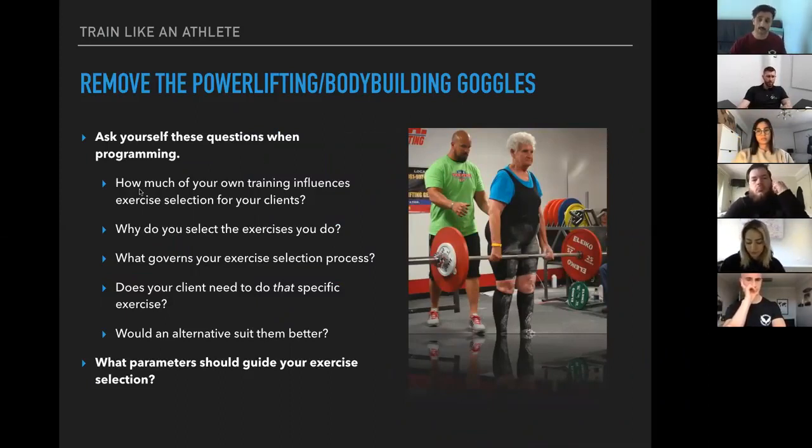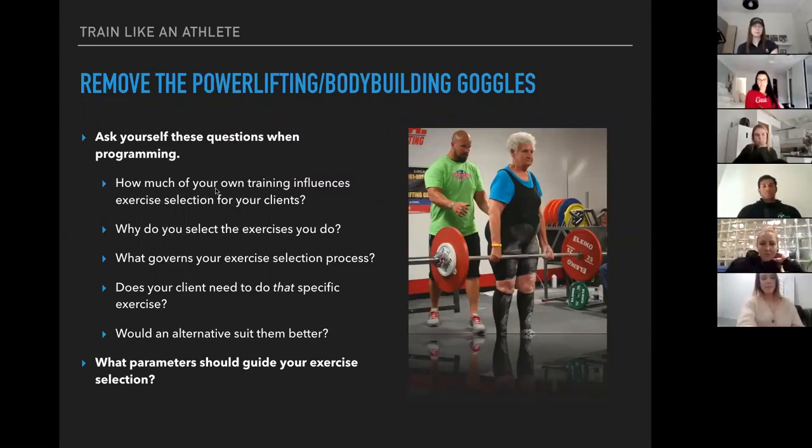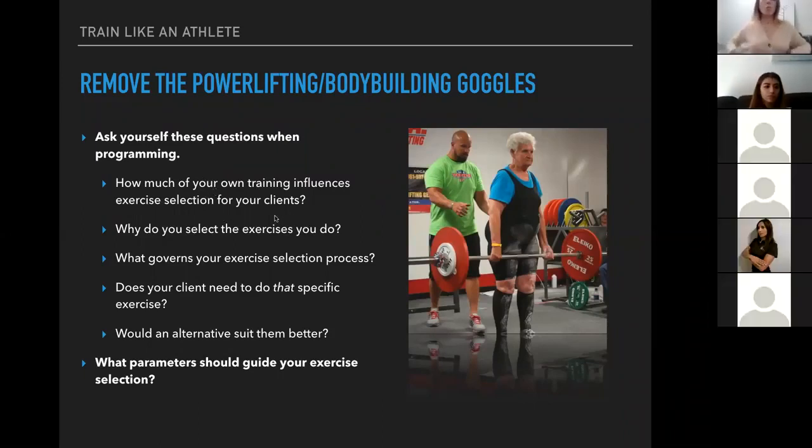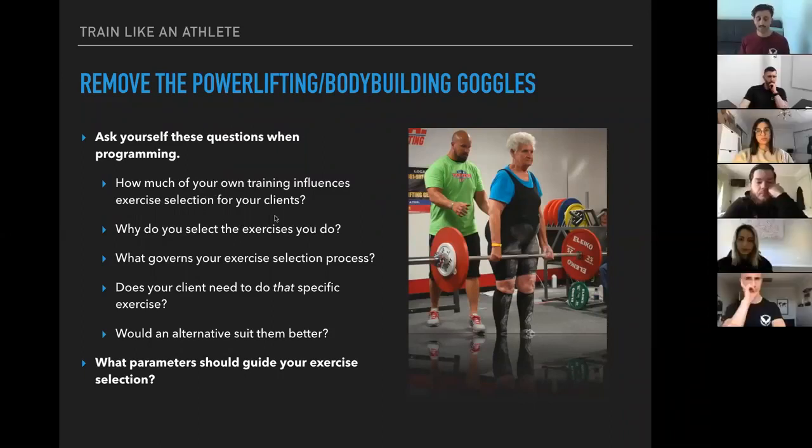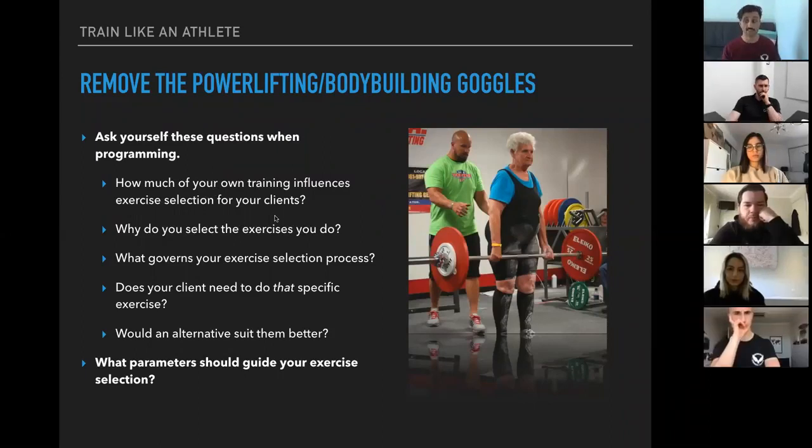We've already spoken about how your biases can potentially influence your programming and the exercise you include. And we need to ask ourselves, does this person need this? I think it's very important that we question our decision-making process before just throwing something on paper. I think the influence of social media and just seeing random shit online and saying, hey, that's cool, I'm going to try that with my client without knowing the why is probably not the best way of enhancing your decision-making process. If you see something cool on Instagram and you want to try it with a client, think, does this person really need to do it?